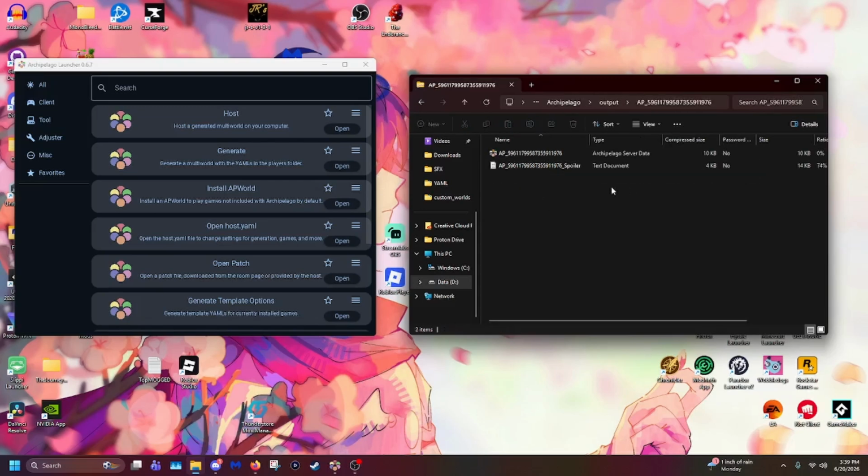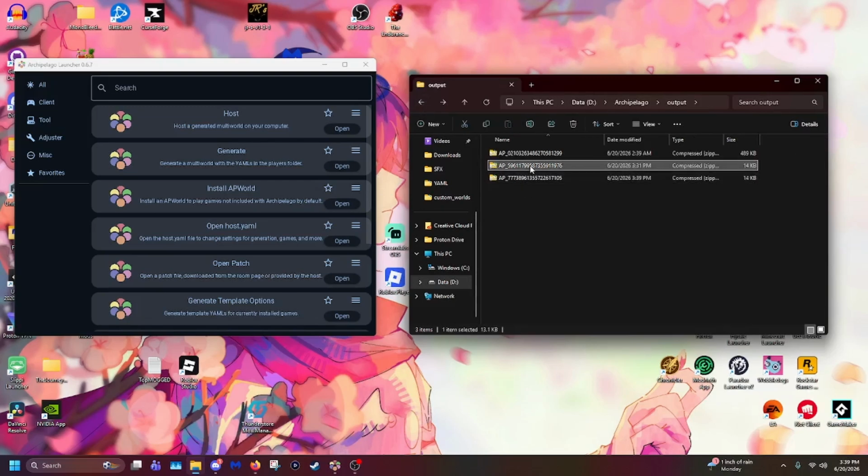So I also believe this is... Yeah, these are both the same. So I'm actually going to delete one of these just because I don't want the extra one. But we've got these here. This now. I'm going to be hosting this on the Archipelago site because that's the issue I had. If you want to host locally, this should work, but I'm not going to cover that in this tutorial because again, you need to port forward, or whatever it's called.